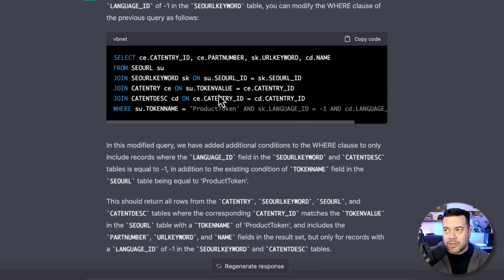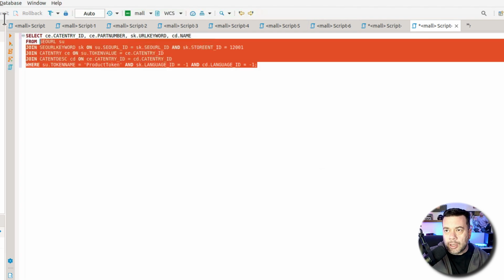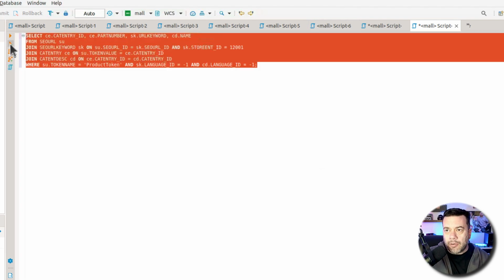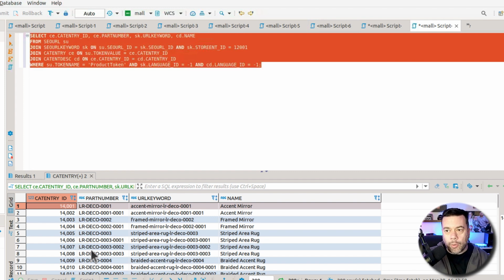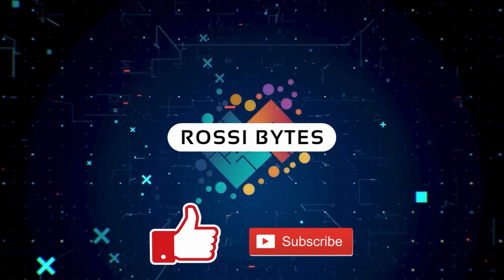So I basically took this query, and I went into our database utility, and I just pasted it in here. And I ran it. And boom. Just like that. This chat conversation with ChatGPT took probably 3 minutes tops, and I was able to get this database query, which would have taken me forever, if at all, to figure out. Completely amazing.